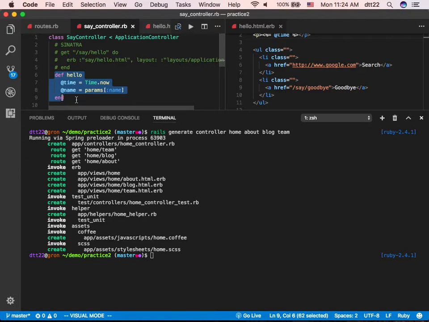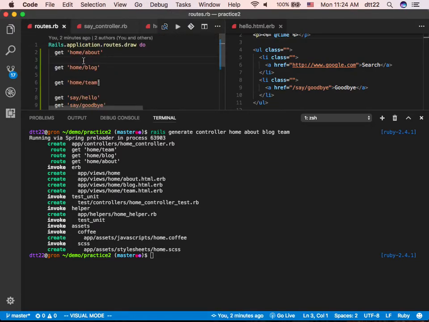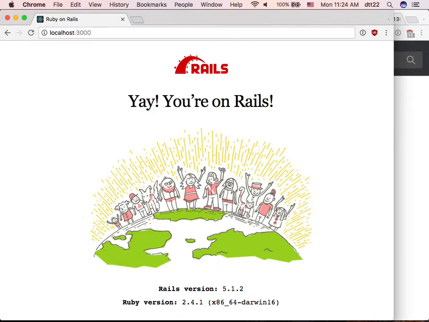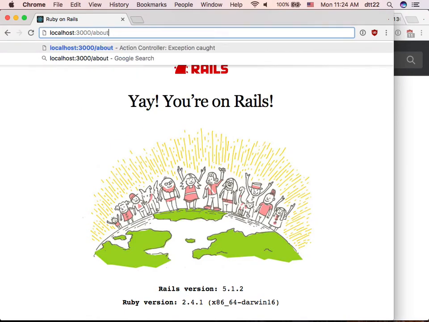You will learn a little bit more about the routes in the lab. The routes you learn like, okay, how do I define this route? The home route, okay? How do I define /about that goes to my home controller and about action instead of home/about? So that's in the lab.